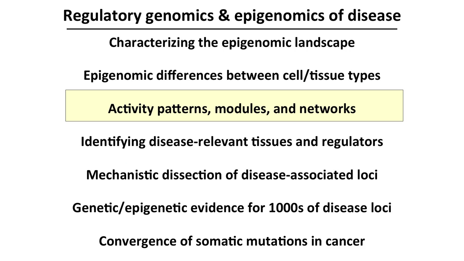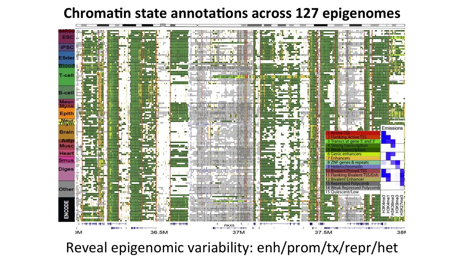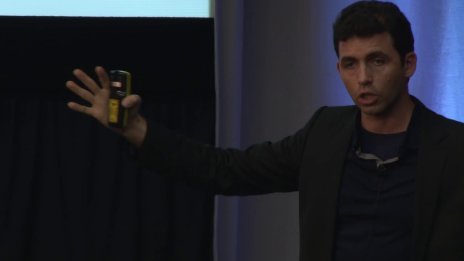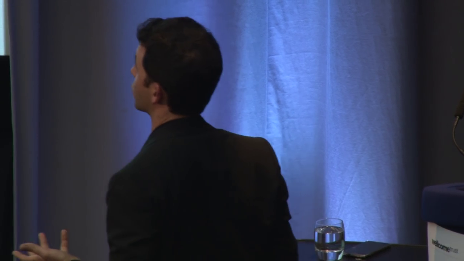So we can exploit these patterns to start learning regulatory networks, to start connecting things together into modules. And I showed you this picture before, and I told you that enhancer regions in orange are scattered throughout, and they're much more dynamic than promoter regions. So now I can take every single one of these orange squares and look at 2.3 million of them across the whole genome and start clustering them together into common patterns in order to reveal their patterns of activity.